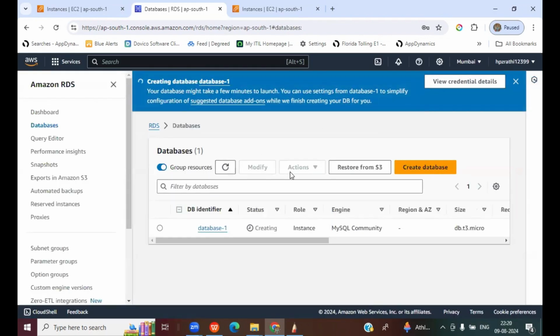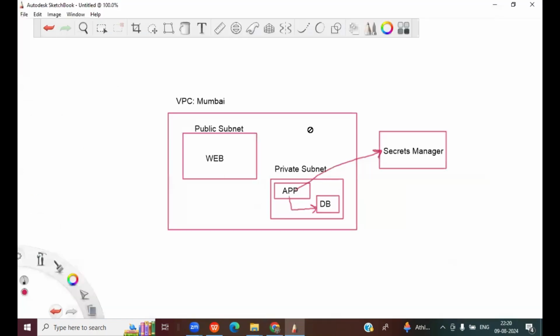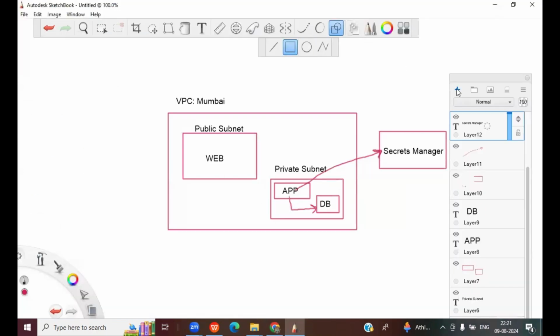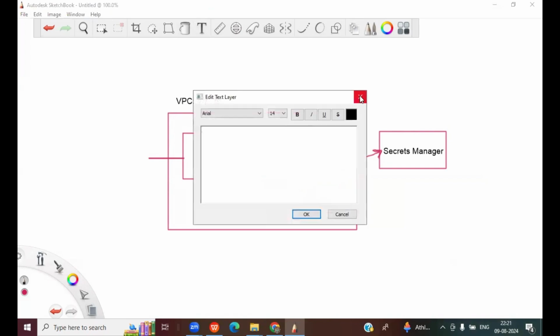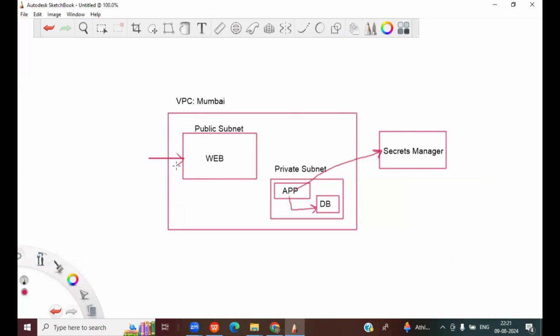Okay. So while it is creating the database, we will have the MySQL client, everything ready on our app server, because from there only we are going to connect to the database, right? So as I told you, we have to log into the app server. First, we will log into the web server, and from here, we will be logging into the app server. So from web server to app server, and from app server, we will be connecting it to the RDS endpoint, right?